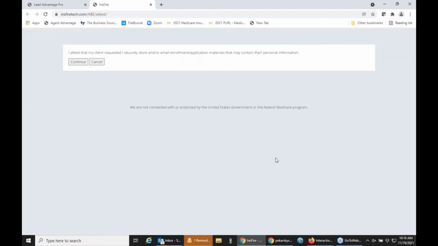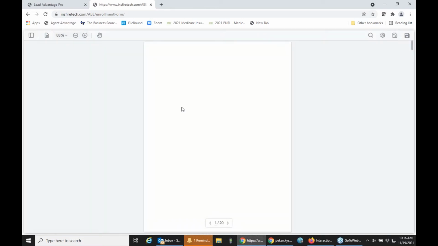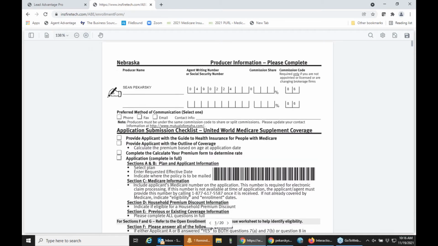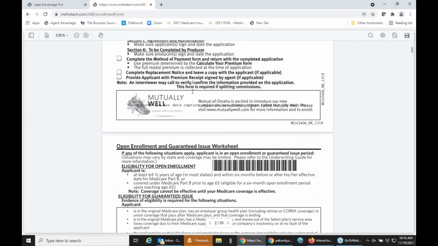Now, as we scroll through this, you can see a lot of the information is filled out. Plan is already selected. And so now it's just a matter of going through and filling in any of the missing fields. And you can see you can just go through the app, fill it out with the client. So this can really be used, if you're meeting face-to-face with the client, you can fill it out, print it off, have the client physically sign it. Maybe you have a client that wants to receive the application in the mail. You can fill it out, print it off, mail it to them. Or you can easily just email it to them as well.